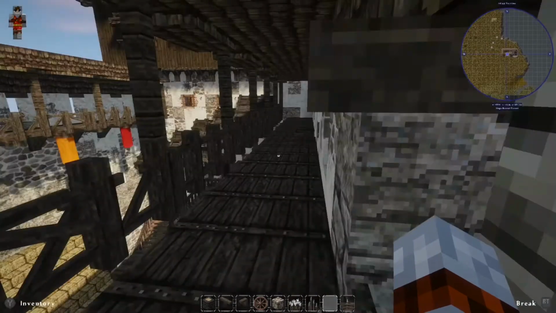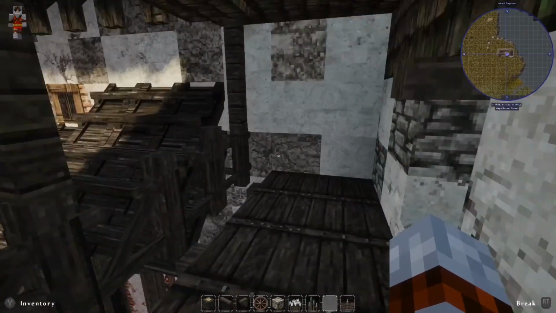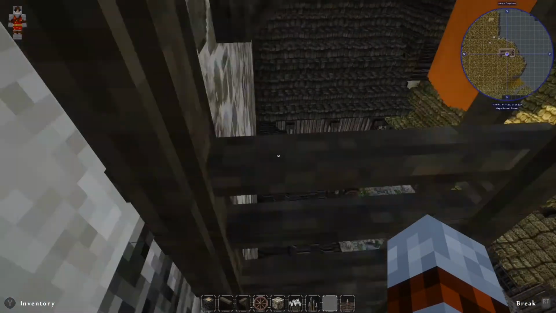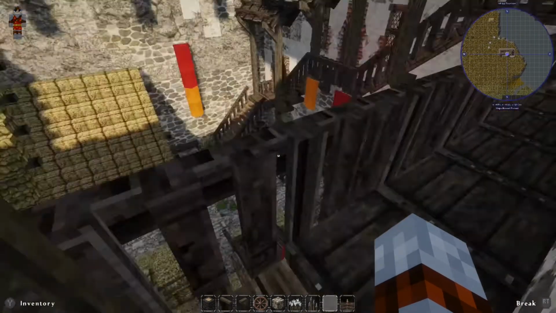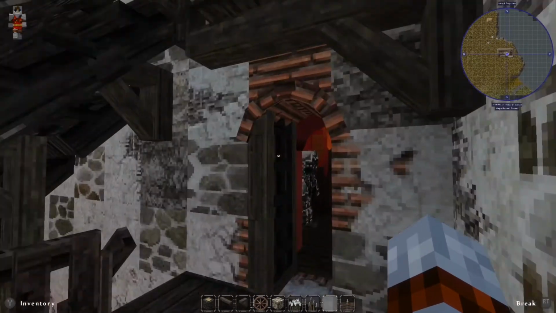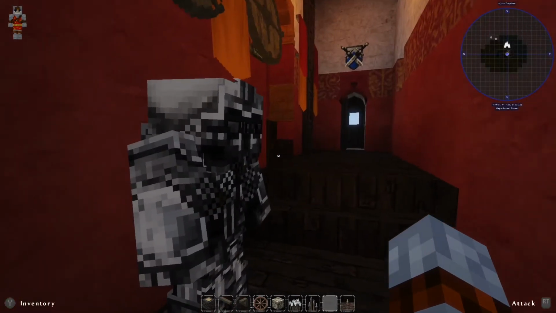Now we're gonna make our way back down. We're gonna go right back down this ladder right here. Oh, we passed it. Let's turn around, and here we go. We're gonna go right there. And now we're gonna head into the final level of the castle's keep. I don't know who left this door open, but okay, we're gonna go ahead and go inside.